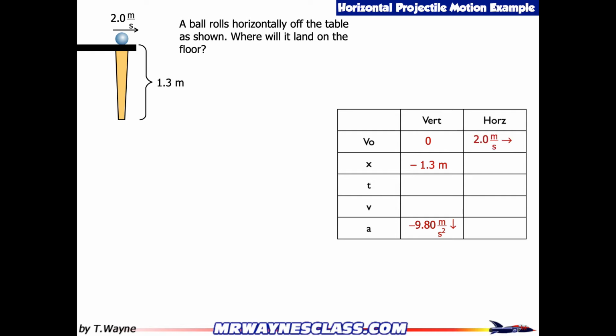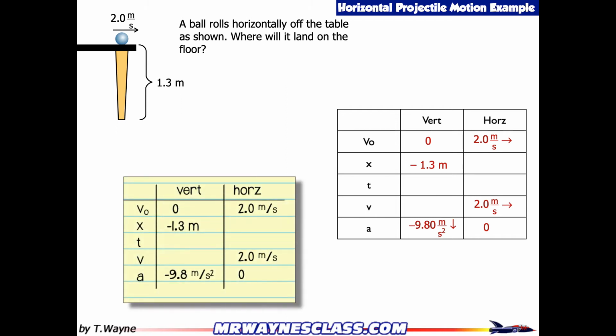Horizontally, I know the initial speed is 2 meters per second. That's going in the left and right direction. Horizontally, I know the acceleration is equal to 0. That means the final velocity is 2 meters per second. And those last two numbers, the final velocity and acceleration, really don't help me out a whole lot. My paper looks something like this, pretty simple, just a little chart, nothing too fancy, not like what I just put over there on the computer.